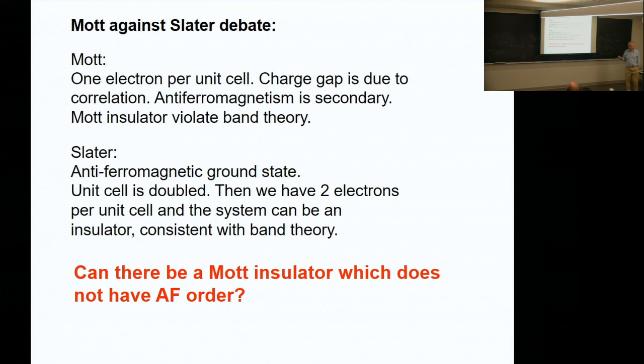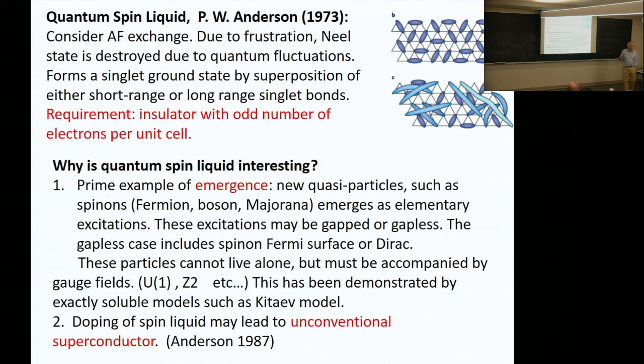Okay. So I think that's the question. Can we have a situation where the local moments don't order and don't double the unit cell? That's one way of approaching this idea of spin liquid. Spin liquid would be such a state, where we have one spin per unit cell and it doesn't order, doesn't double the unit cell. Liquid is a name to say that this is some kind of amorphous state. There's no structure to it.